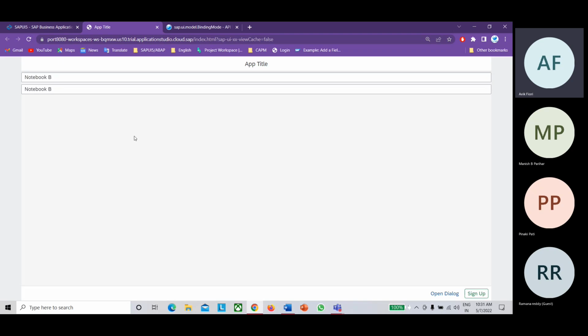Now let's say I'm trying to do any change. If I do any change, this updated information will again flow from view to the model, and then this data will be updated inside the JSON model. You got it now? Data will flow in two directions, from model to view and from view to model. That type of binding mode is nothing but two-way binding mode. There are three types of binding modes. One is one-time.